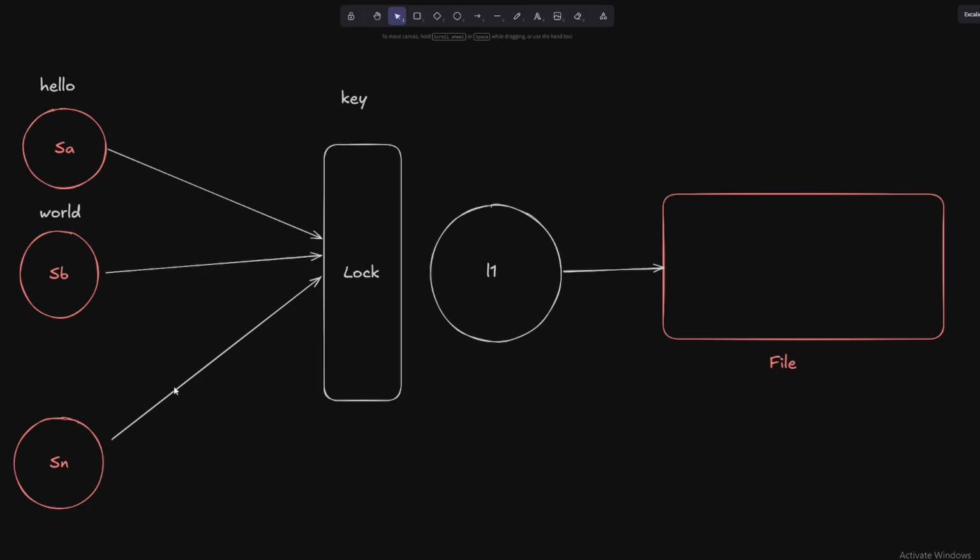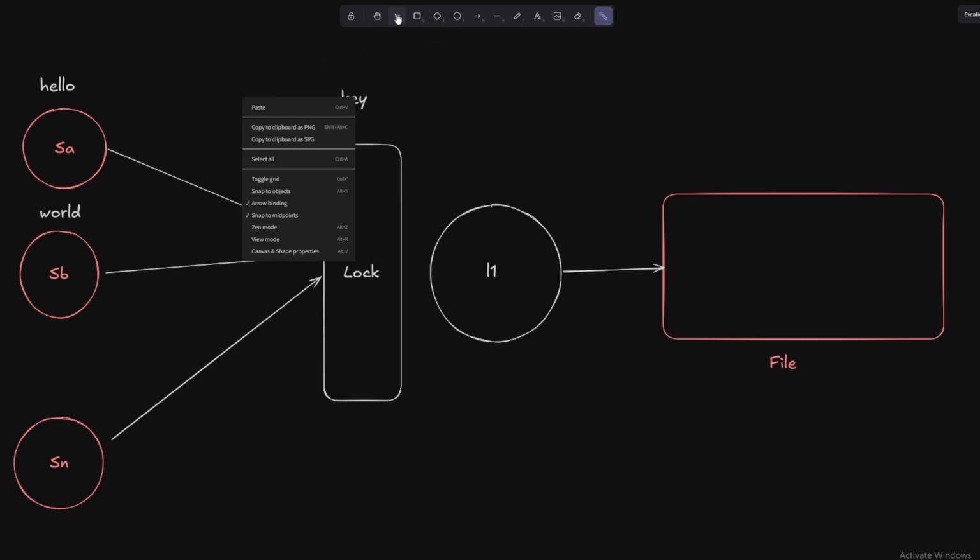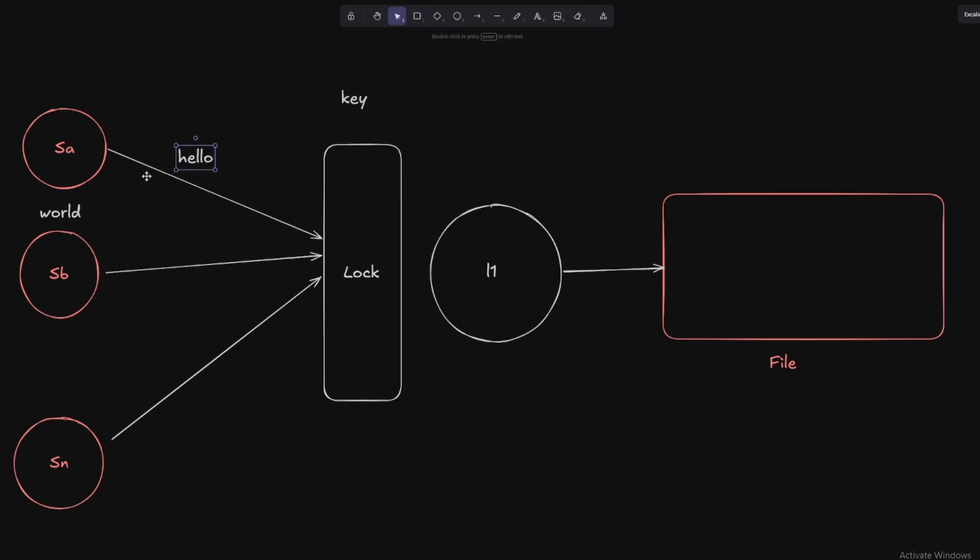Let's suppose these two services at present are coming and they want to write, the first service wants to write hello and the second service wants to write world. So they both see that the lock is open. Whoever reaches first will acquire the key. Let's say the key was acquired by this service. So this service acquired the key and went into the critical section.